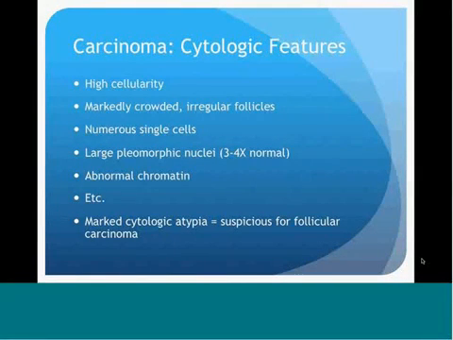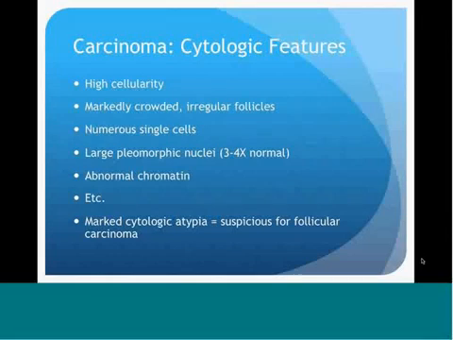Now, when you start talking about carcinoma, in some ways, carcinomas are easier to diagnose cytologically than all these other lesions that I've been talking about, you know, the category 3s, the category 4s. Now we're getting into category 5 and 6, and the cytologic features of carcinomas are usually pretty straightforward.